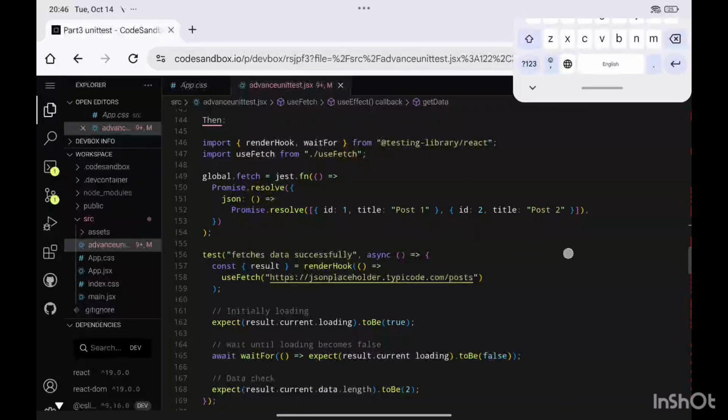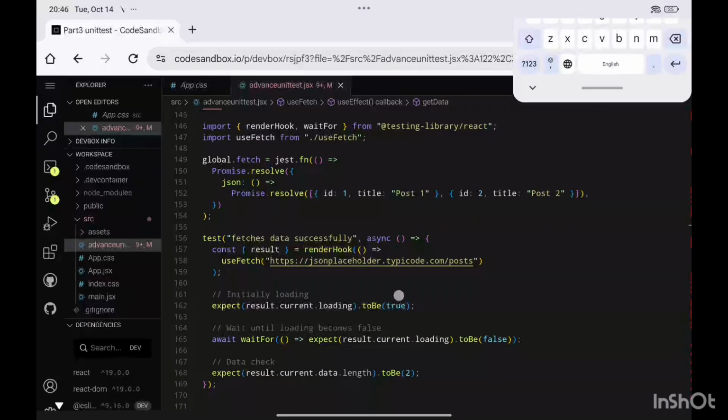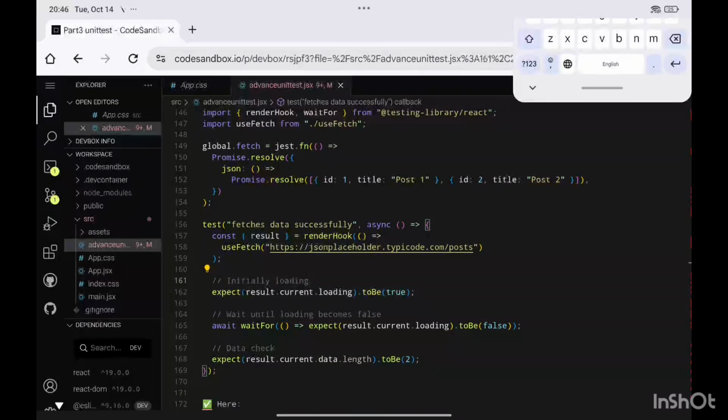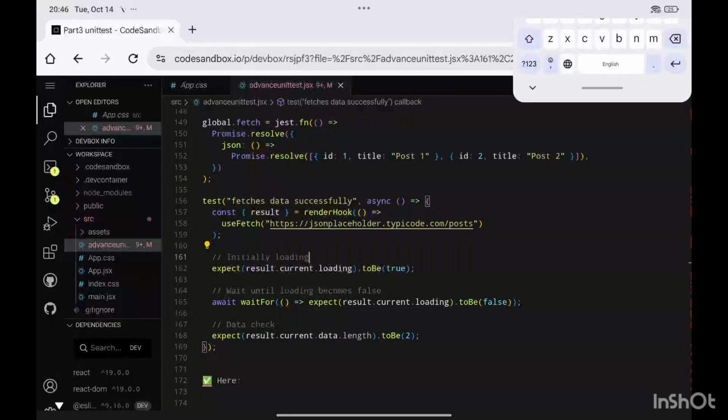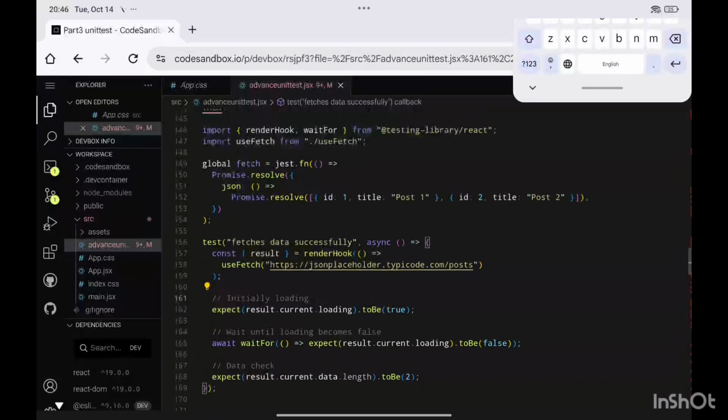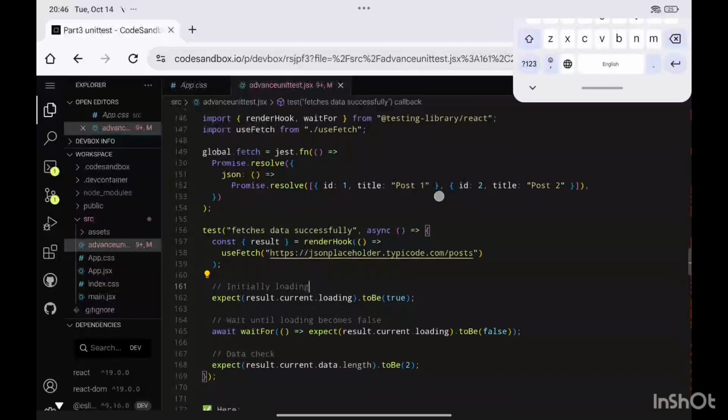Then we test that it fetches data successfully. We write our test, and inside renderHook we pass useFetch, and because we have mocked it, it will not make an actual API call, it will return this one.